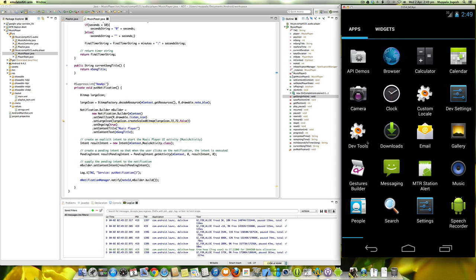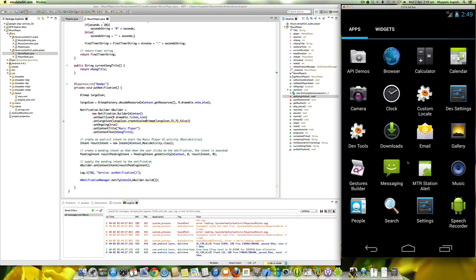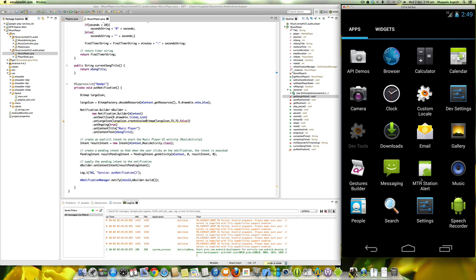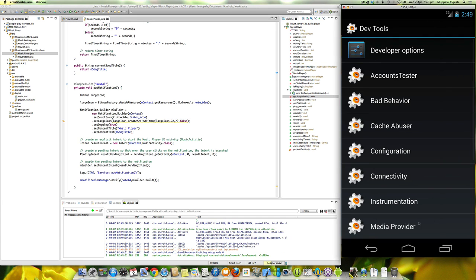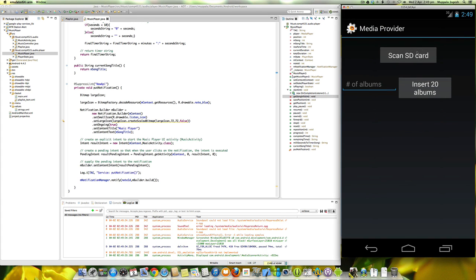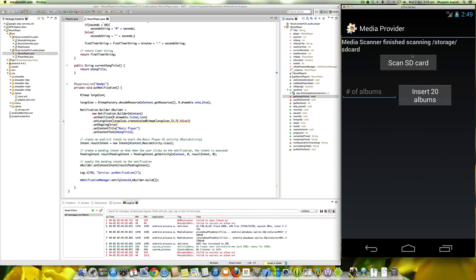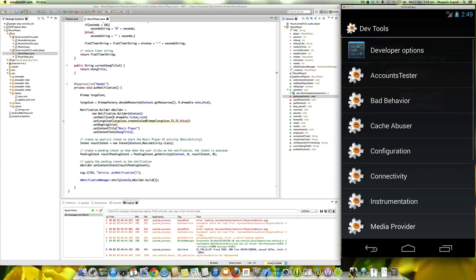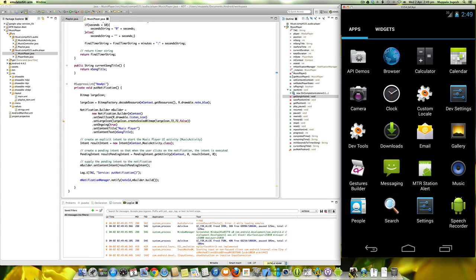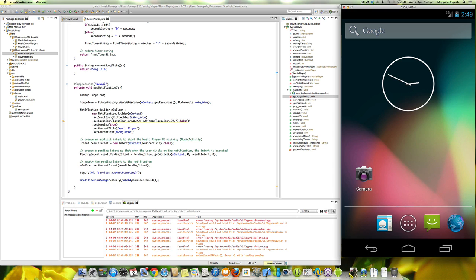So to do that, go to DevTools, and under DevTools, you see this option called Media Provider. Click on that, and then you say Scan SD card, and then it should scan the SD card and have constructed the content provider and loaded in all the song information into the content provider.